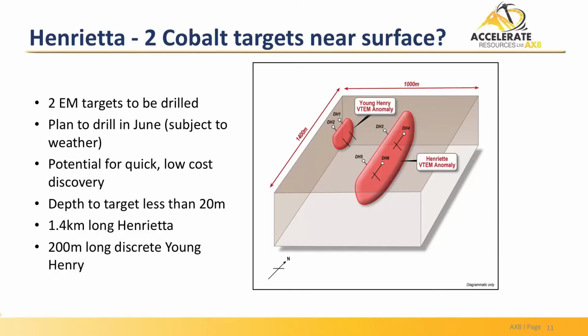With those scales, even though 200 metres might sound quite small, when you're talking nickel and cobalt ore bodies, it's potentially quite large. And just to look at those in 3-dimensional schematic, the little one there we're calling Young Henry, the 200 metre long one, and the bigger one over 1 kilometre long. It's a very simple exercise for us to, a lot of work I might say, but a simple exercise once you're there to poke some drill holes into it. And again, one of the attractive features is, so far as we know, again, like what we've seen at Thomas Creek, we're talking about mineralisation that subcrops or sits at 50 centimetres or a metre's depth.